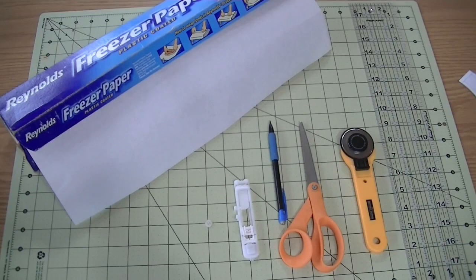To make the freezer paper template, you will need freezer paper, pencil, ruler, scissors, and a rotary cutter. Later, you will also need an iron to apply the template to your project.